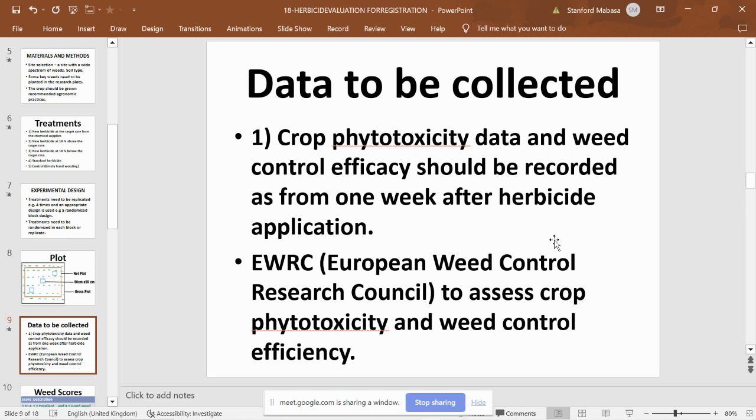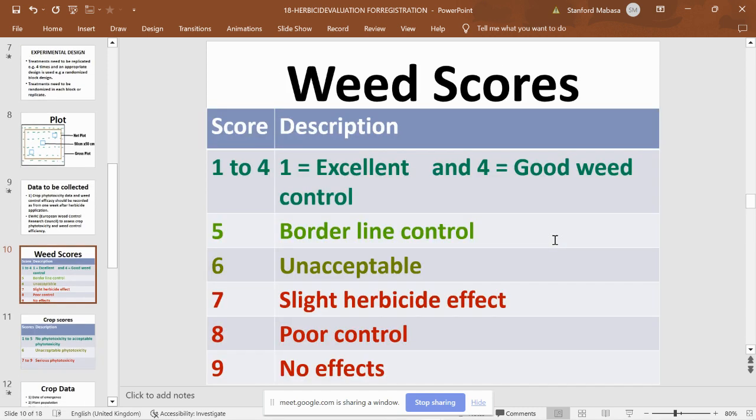We normally use the EWRC, the European Weed Control Research Council system, which is standard worldwide to assess crop phytotoxicity and weed control efficiency or efficacy. This is an example of the weed scores which are used.